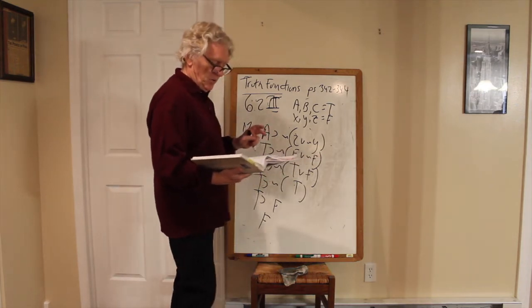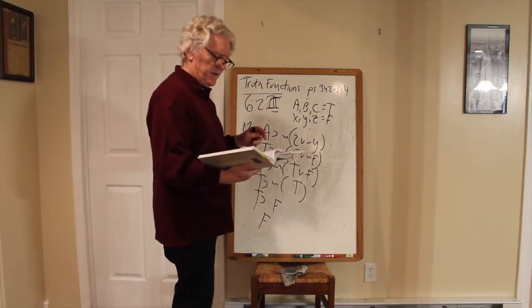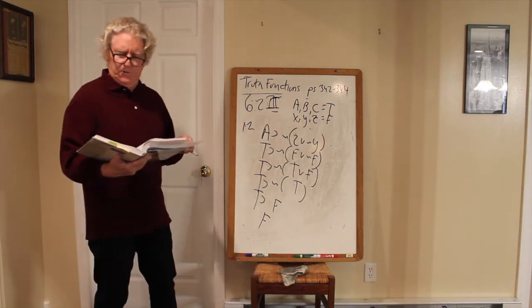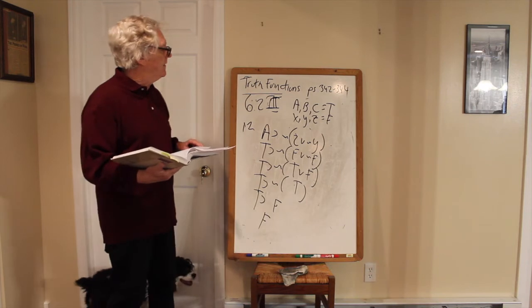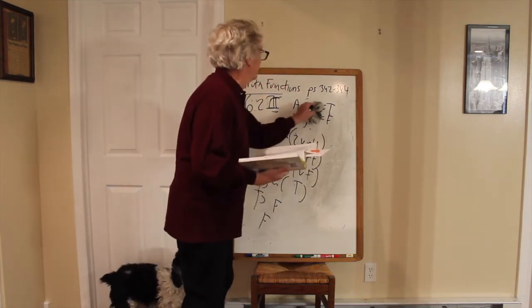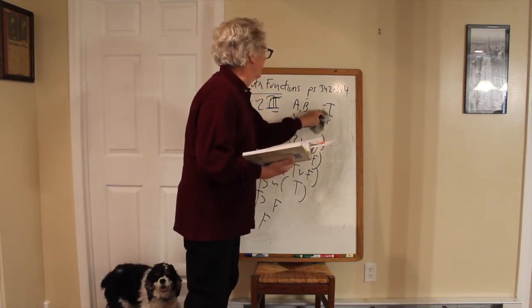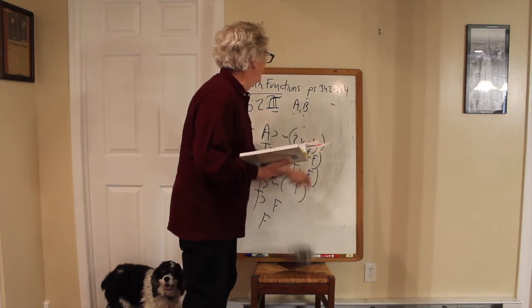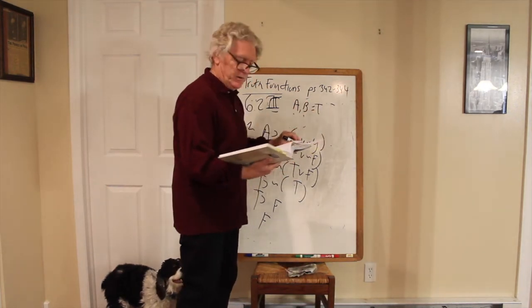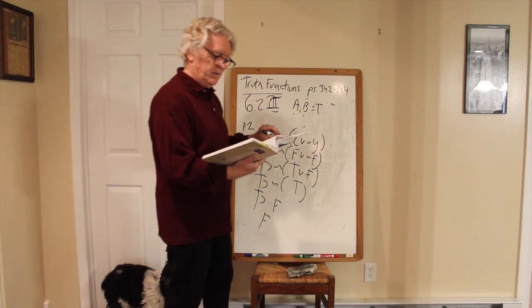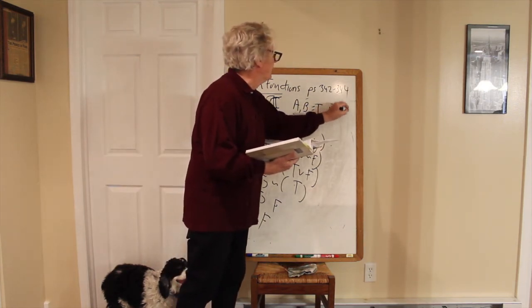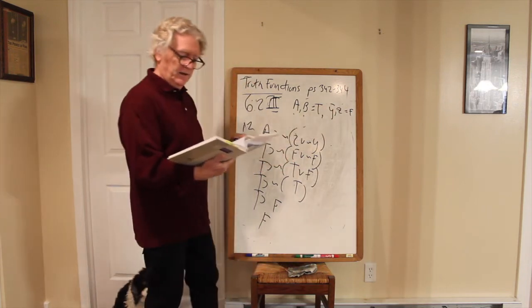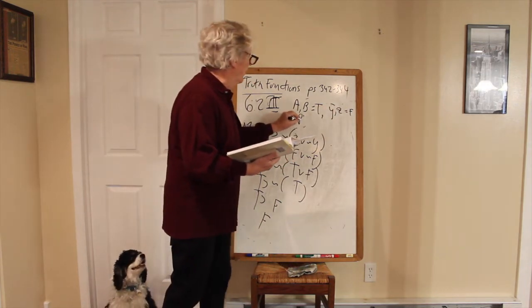Now we're going to add one more wrinkle to this. That is 6.24. We're going to determine the truth values of the following statements. Let A and B be true. Okay, so we're going to keep that part. A and B equal true. Okay, and then when you see Y and Z, Y and Z equal false, and then you have P and Q are unknown.